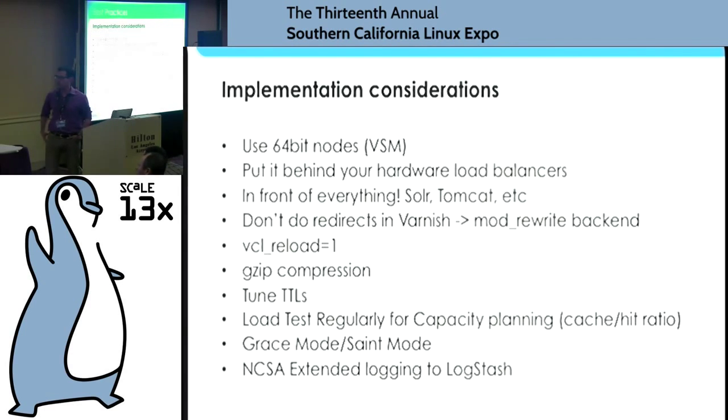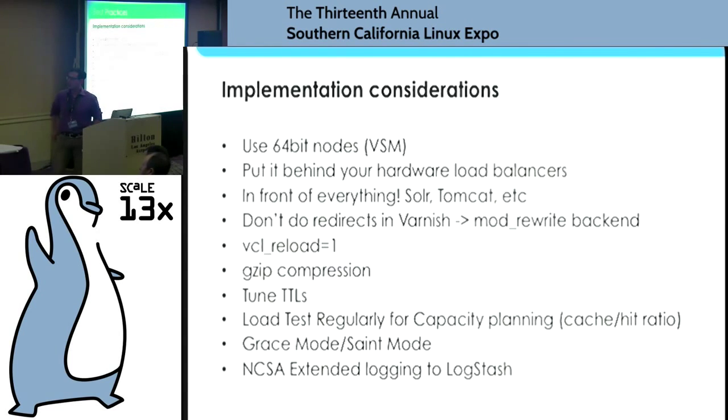We also load test regularly. Typically not every app release, because we've got other monitoring tools that show us how things are going, but generally maybe once a month, or every 1 to 3 months, we're load testing to see what Varnish can do, especially with app releases coming out and new functionality happening within the application, wanting to understand that cache hit ratio and the response time to those new things. That ultimately leads to having a test plan that you or the engineering teams come up with and say, look, we want to test these new TTLs. You test with Varnish, you test without Varnish to see the differences, and it'll be pretty staggering.